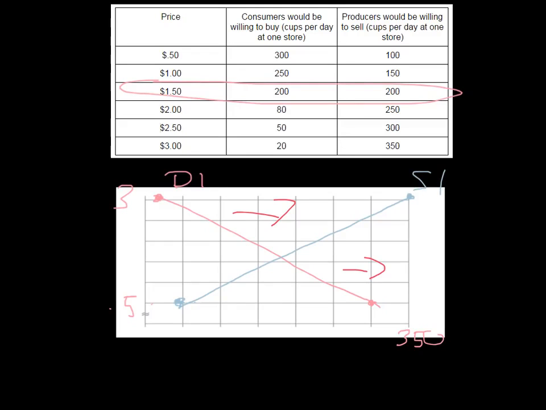Now we don't know, since we don't have market data, how far it will go. If we don't know how far the market shift will be, we guesstimate. So I'm just going to say it's going to go right here. It's going to be a parallel line like this. And although we don't know where it's going to end up, and we really can't tell where market equilibrium is going to be yet, I'm just going to make the assumption to show where price will end up. So price will end up somewhere around there. That's about $2.50. So you can see price went up as demand went up, which makes logical sense based off of what you've learned. And again, we don't know exactly where that line is going to end up. We're just guesstimating based off the shift to the right as demand went up.